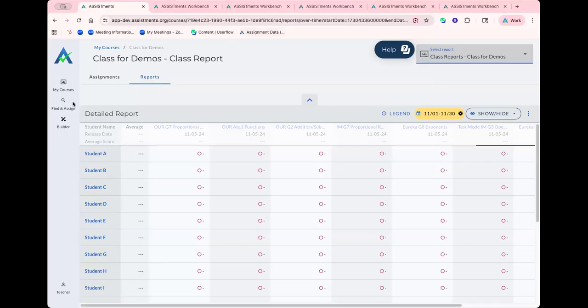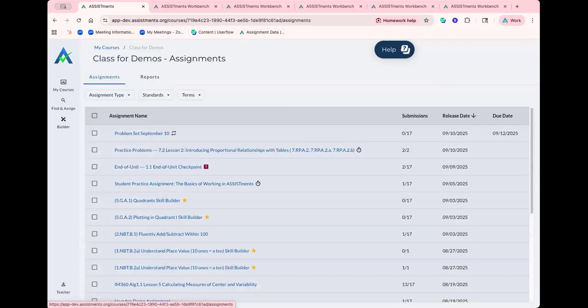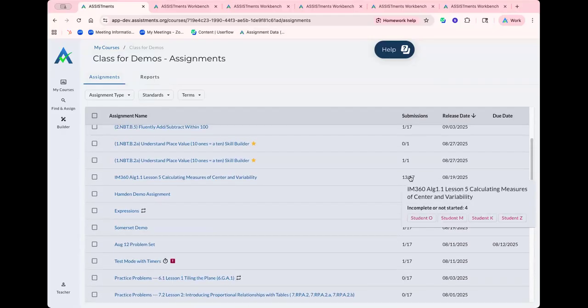And before we leave, if you go back to the assignments list and then hover over the submissions. So if you want to see how many students have not completed it, then you will see all of their names. So if you choose one, yeah, like that one, you can quickly verify which students have not completed that assignment. What? This is why we have Hannah here. She knows all the secret tricks. That was cool. I'm sure you guys love that one. You can quickly pinpoint, hey, wait a second. Who am I missing? Okay, let me go talk to student O, M, K, and Z.